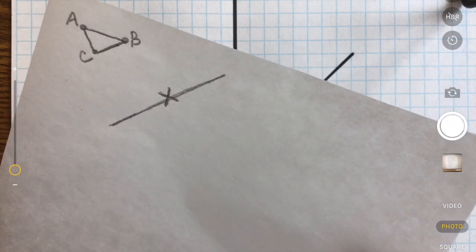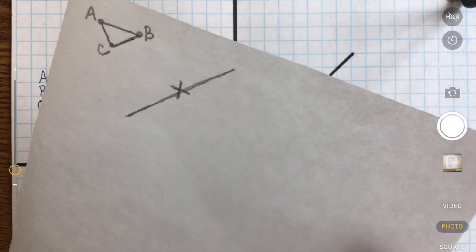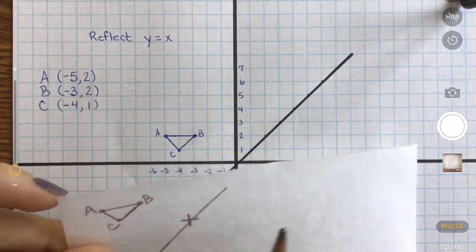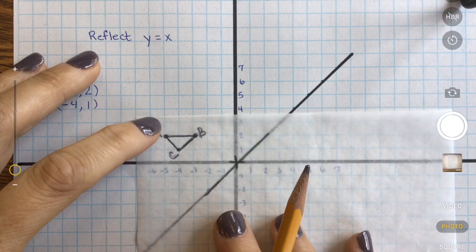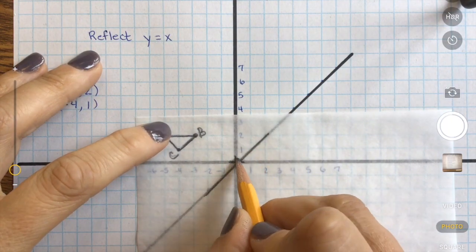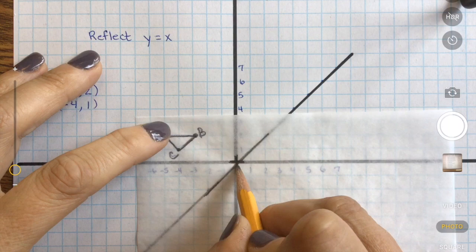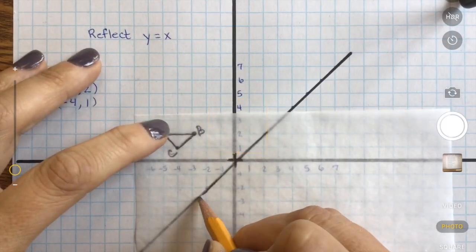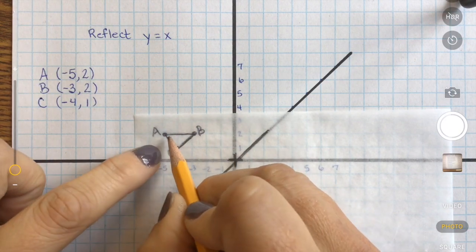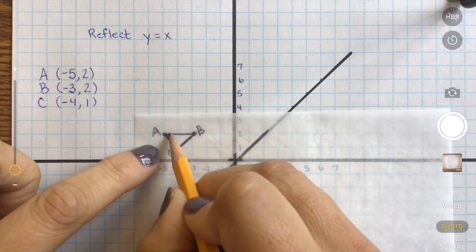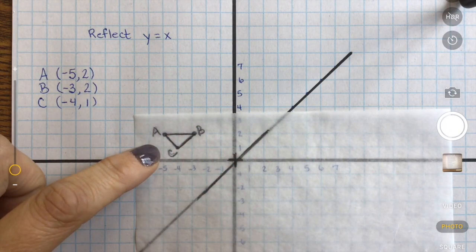Ask your mom if they have some in there. They always have something that could help you with that. So what you do is you lay your paper over top of your image. You want to have a registration mark. So I always put an X right across my origin, and then I drew my line just a little bit that I'm reflecting over. Then I trace my shape and label it the way it is, A, B, C.